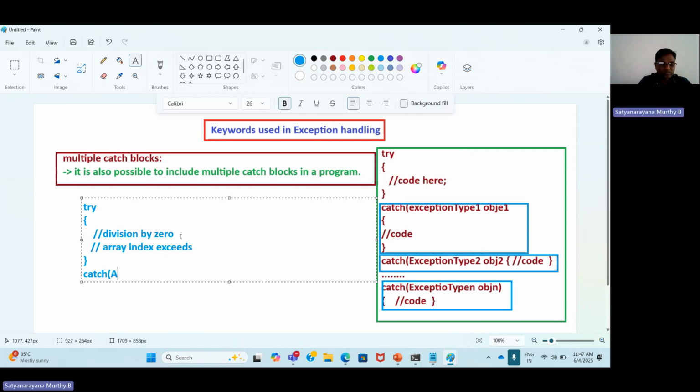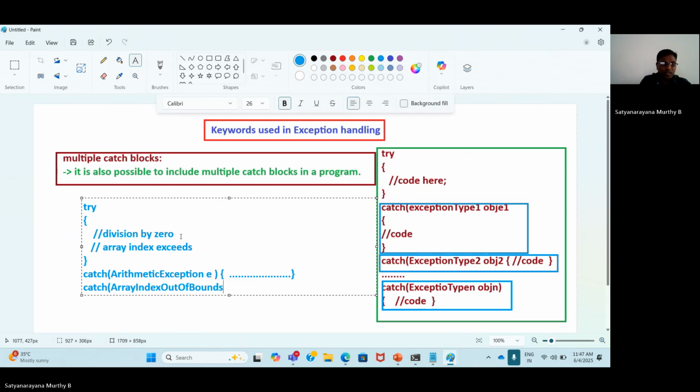The first one is catch ArithmeticException e, then write the code here. And write another catch statement: ArrayIndexOutOfBoundsException.